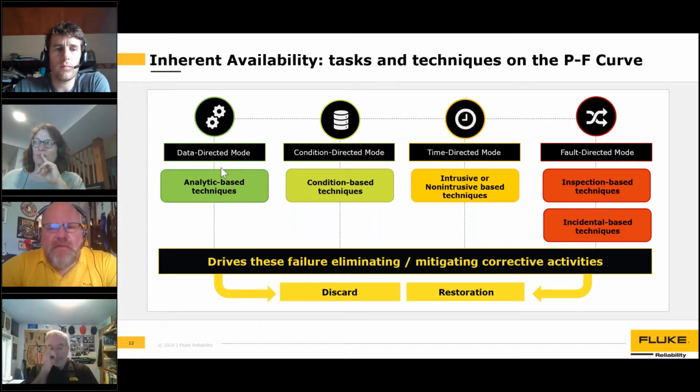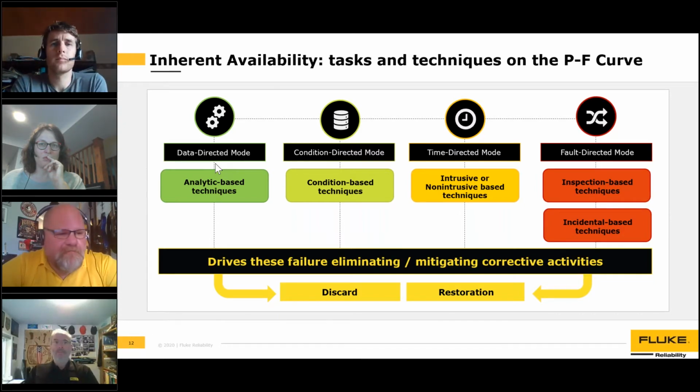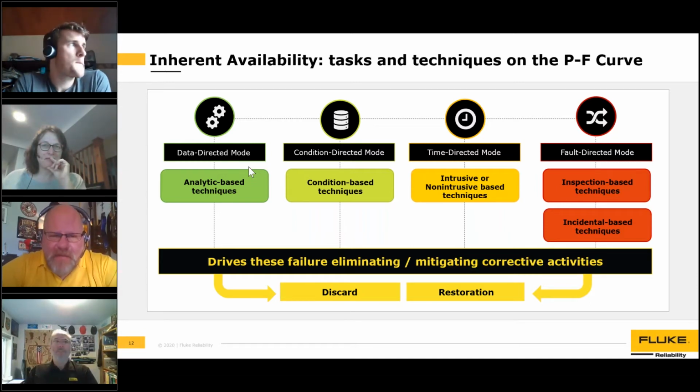Okay, so when you go out and you do your FMECAs and your FMEAs and your reverse RCAs and all of the wonderful reliability-based and reliability-centered maintenance practices, you're trying to align one of these types of modes to the failure mode. And so as John mentioned earlier, spot on, you've got to realize that you're going to be doing a lot of these different types of modes within your own job plan. So the fault directed mode might be the most efficient strategy to follow. Time directed might be the most efficient. Condition directed may be the most efficient. And then, of course, if you can do data directed, great. That's where you really want to get to. But you've got to remember, all of these are corrective activities within the inherent availability realm of the PF curve. Next slide.